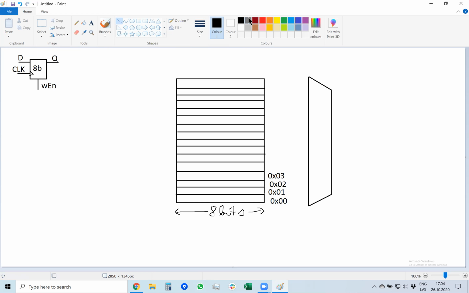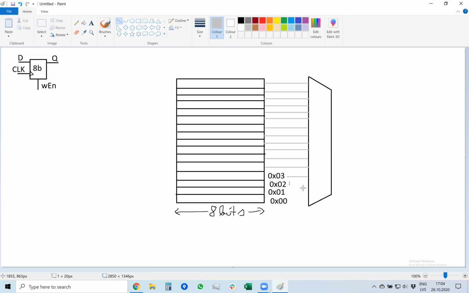So each memory cell output Q is connected to this multiplexer, and there will be a select signal which decides which of these inputs will be forwarded to this single output, which is the output of the whole memory chip.